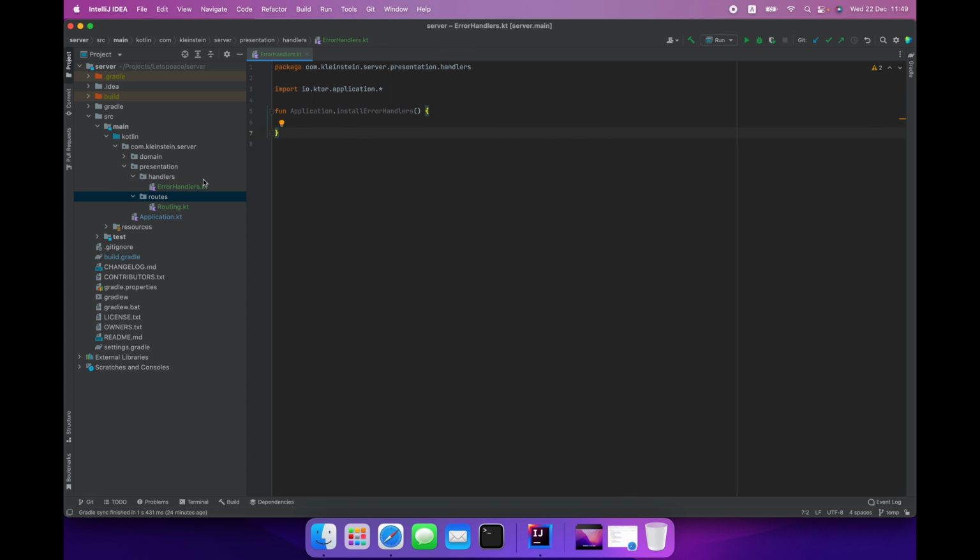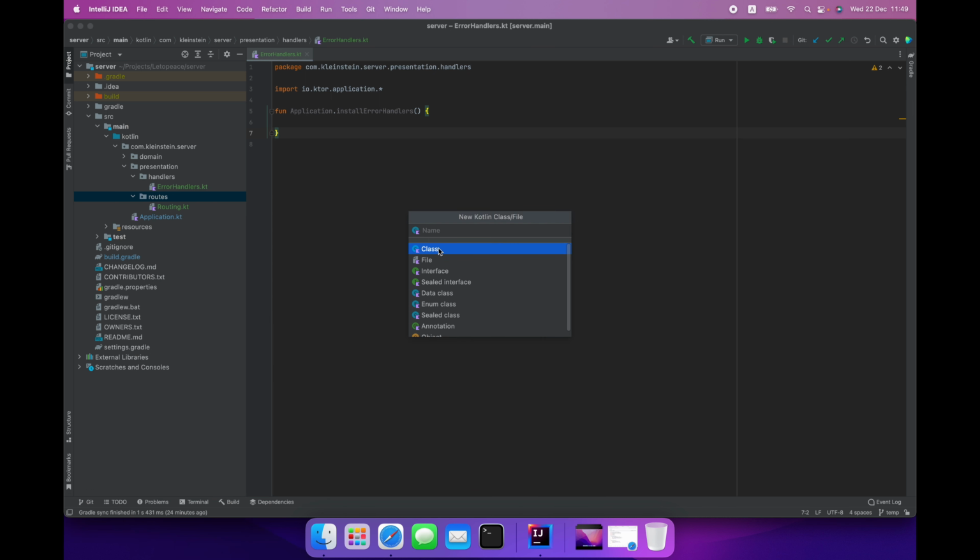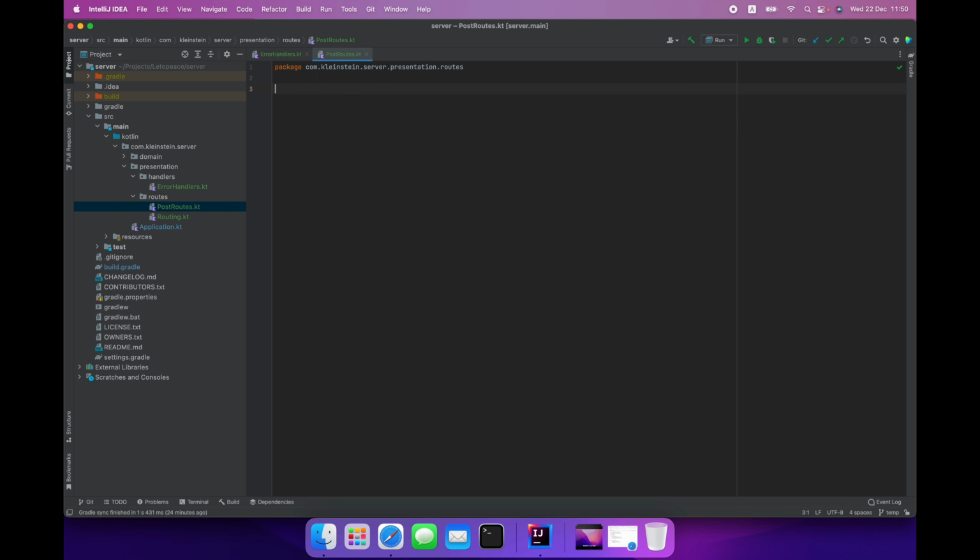So now let's create our routes. Firstly, we'll add post routes. Okay, choose Kotlin file. Call it post routes. Yes. We need to write an extension for the route class. So let's type fun route, and for example, get posts route.